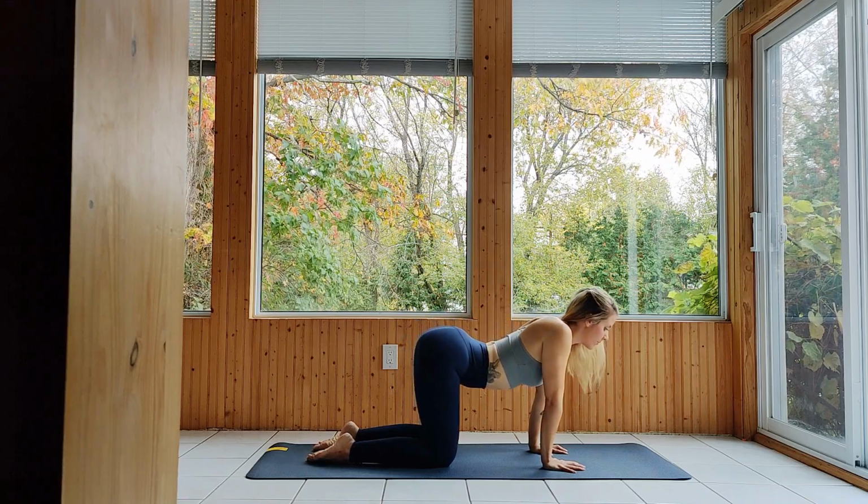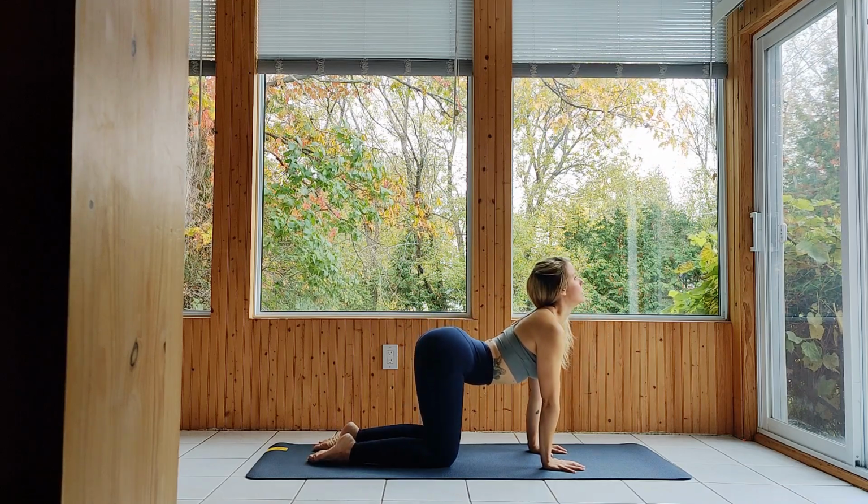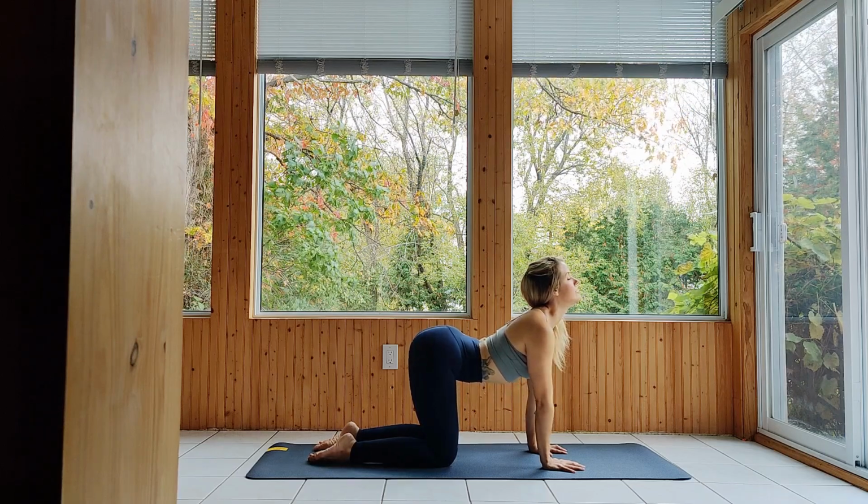Continue moving through cat-cow, flowing with your breath. Exhale as you round out the back. Inhale as you dip the belly.